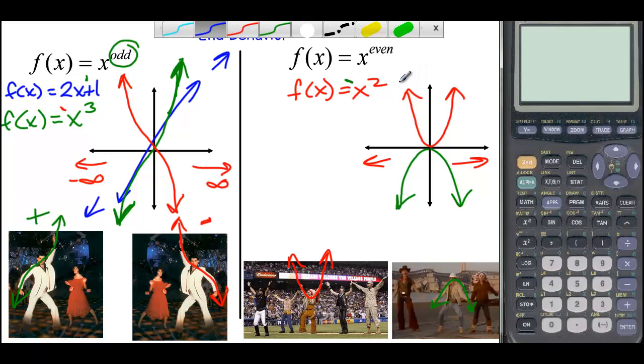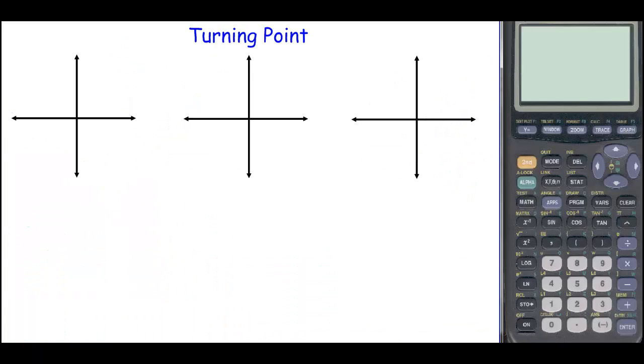So you might have a graph that comes down and changes through the middle, but the end behaviors still match and go in the same direction. And we'll talk about what this means here later in the lesson and throughout our practice. Now let's go ahead and take a look at this middle section. What is happening here? We call those turning points. Turning points are where the actual direction of the graph changes.